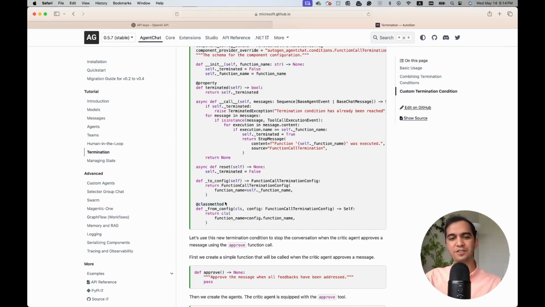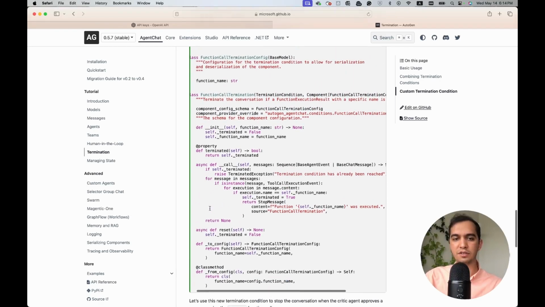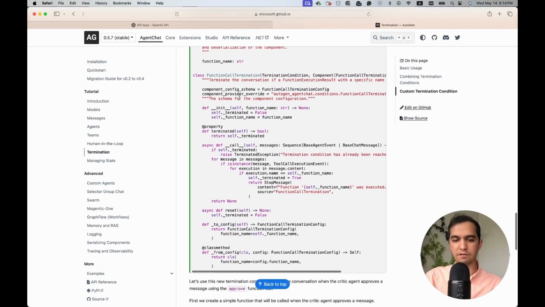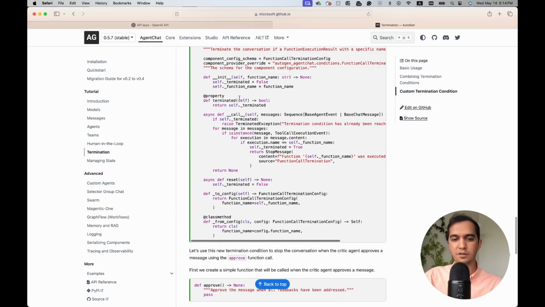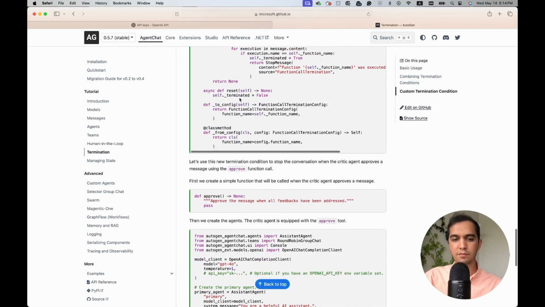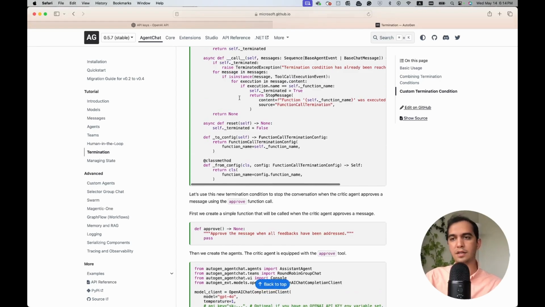And if you don't know what a decorator is, again, don't worry. You can go on without knowing this stuff, but it is a very good idea to go and read about them. They're not complicated. This essentially tells Python that this is a class method, not an instance method. So when we call it, we can call it using the class name dot instead of an object dot. This is just a difference for those who know a little bit about this stuff. And that's it. That's how we will develop a custom termination function.